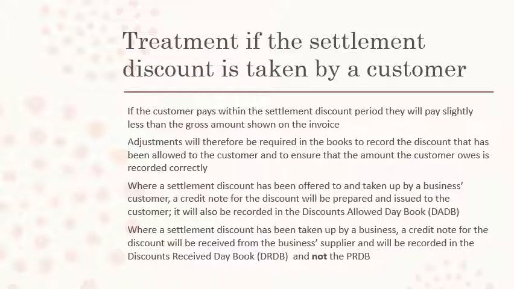Sometimes, however, we might be talking about the business itself taking up a discount by paying one of its suppliers earlier. Here, once the payment has been made, a credit note for that discount will be prepared by the business's supplier and then received by the business itself. And that credit note will be recorded in the discounts received daybook and not the purchase returns daybook.